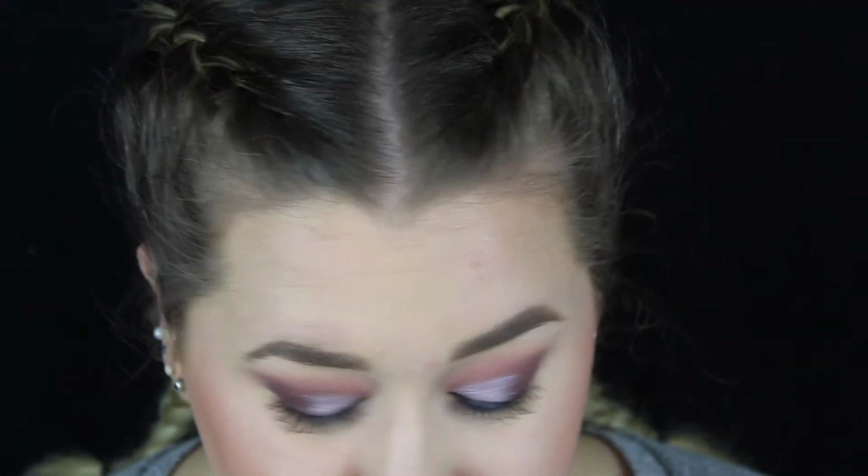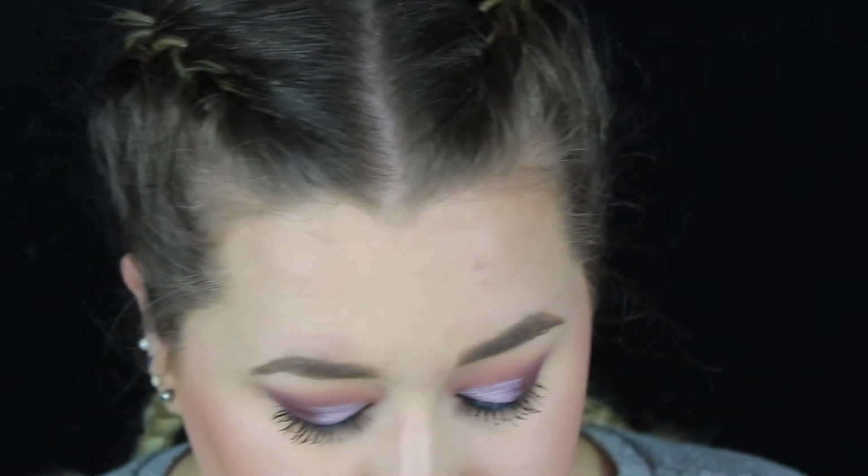So I definitely think these are dupes as well because they apply the same amount of pigment, they blend the same, so I definitely love this color in the palette and I think it's a dupe. So I'm going to blend out the blue with the Ribbon shade, and I'm not going to show you just because you do know what it looks like. We have it all over our eyes already, so I'm going to blend that out.